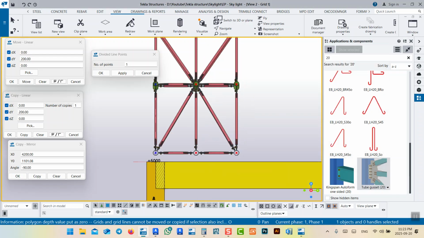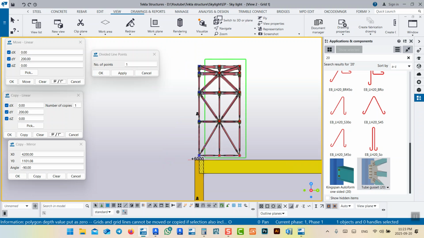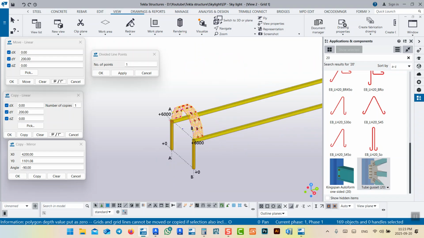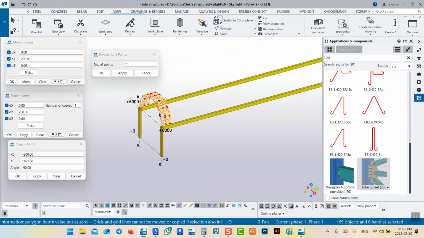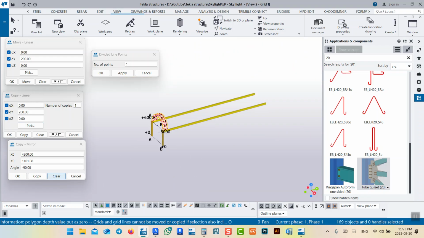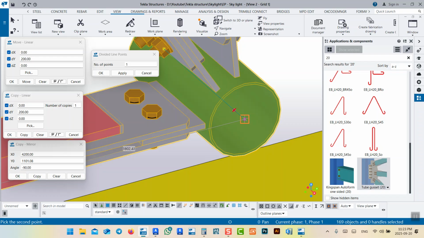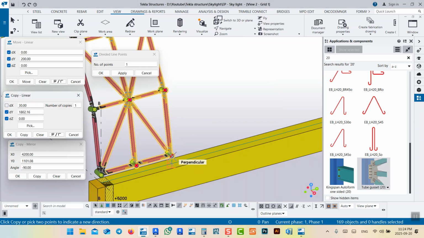Okay, as I said, I'll choose everything except the first line. And now what I'm going to do is copy it. I don't know the number and the distance. I can pick from this center to this center line. I don't want dx because I want only the y direction.